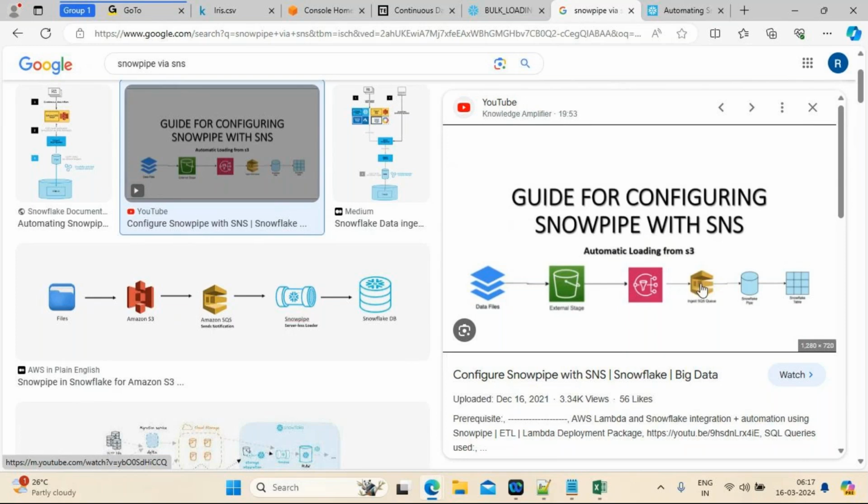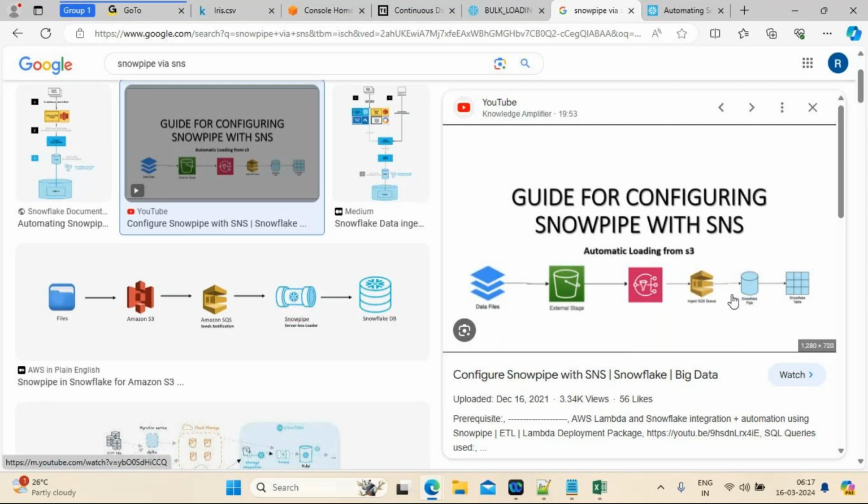In the SQS queue, it's going to create the queue type as FIFO queue, first in, first out. Whichever message comes in first will go out first. First in, first out. Okay. Now, first in, first out, whichever message comes in, that is the first one to go out. Is that clear? So in this FIFO queue, duplicates are not allowed. Duplicates won't be allowed. If you are placing the same files again, it won't store the duplicate files.